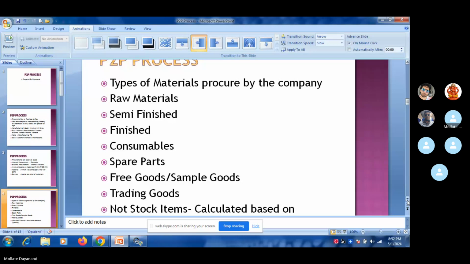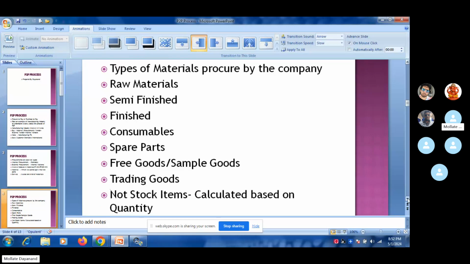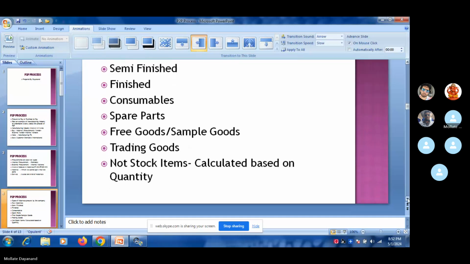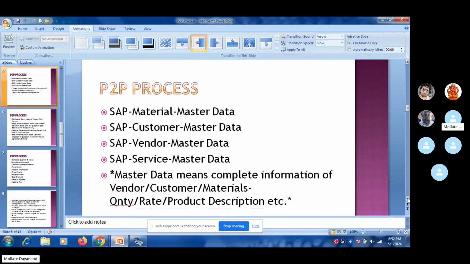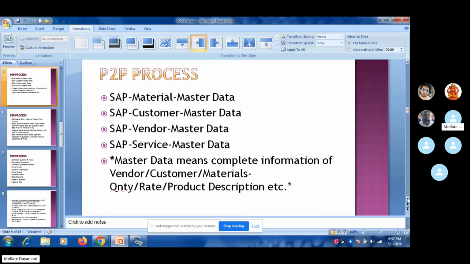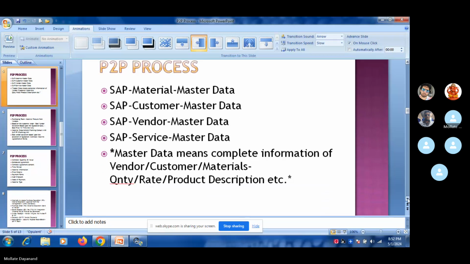Trading goods, and the last one is non-stock items, meaning those which cannot be calculated as a value, that is on quantity basis only. So in the material master, we generally have some data. What kind of data? In SAP, we have material master, customer master, vendor master, service master.